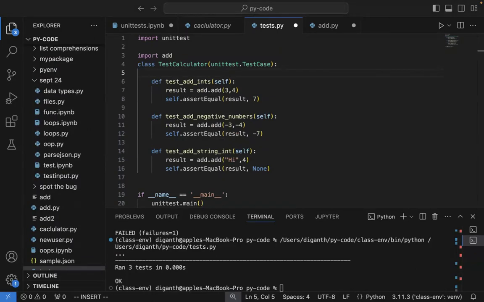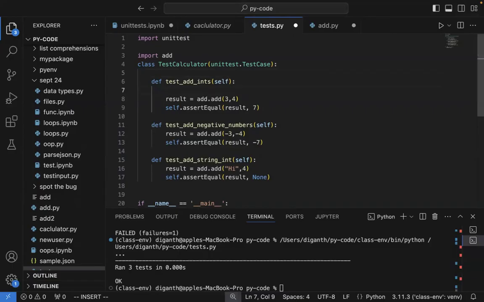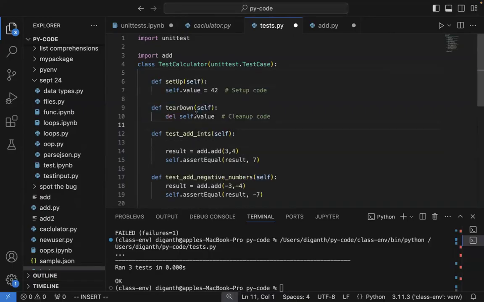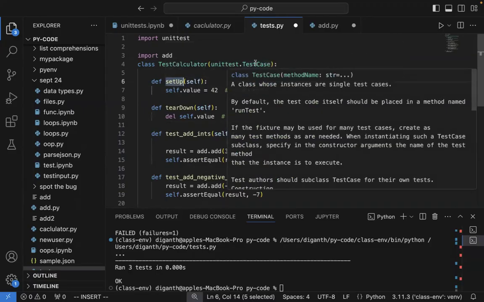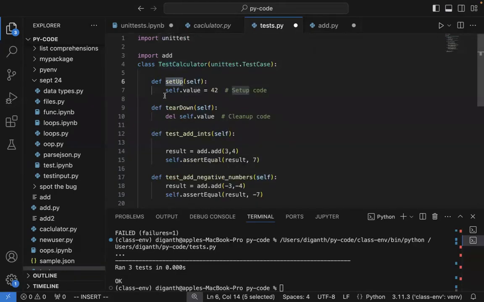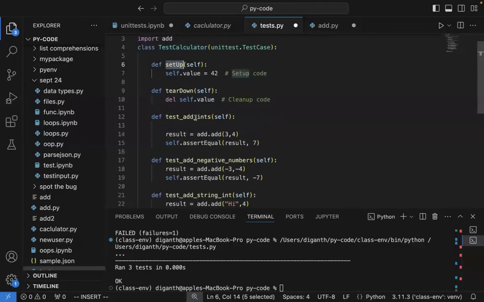So they're called setup and tear down. I'll give you the syntax for that. I'm copying it from the internet. These functions are inbuilt to the test case class which we have inherited from unittest. Since they're already there, we are trying to overwrite them. So let us see how it behaves.